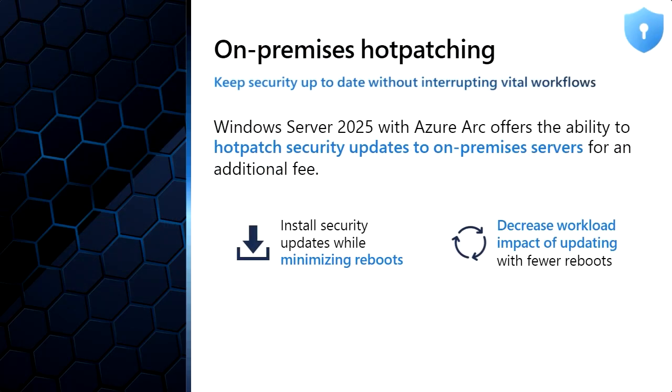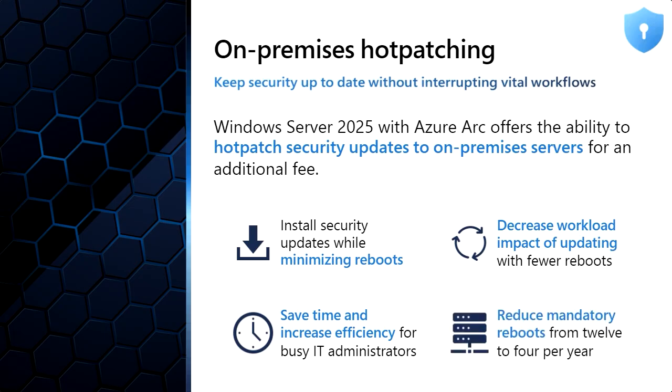Now with on-premises hot patching, this is the one thing that we're constantly telling everyone is absolutely amazing because we really want you to truly comprehend what it means, right? And that is that you're able to apply those security updates to your on-premises servers, so your on-prem servers, right? Without needing to reboot. What does this do? Well, it lessens workloads, saves time, improves your costs. I mean, just across the board, significantly better. And like I said, we're reducing it from 12 to 15, even 20 in some instances, all the way down to just 4 a year.